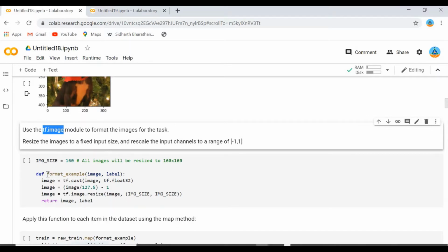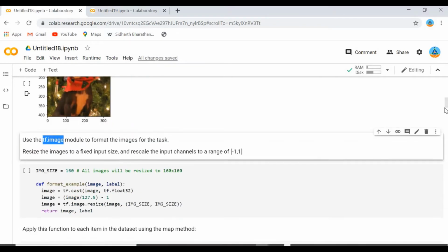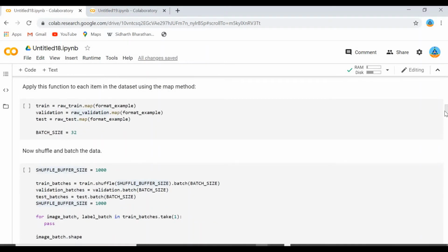For that we are using this function, format_example, with image and label. After that, I apply this function to each item in the dataset using the map method. That's what we have done in the next piece of code.